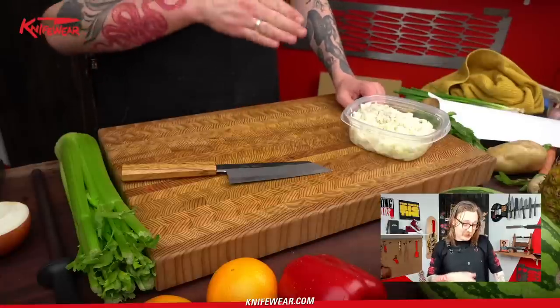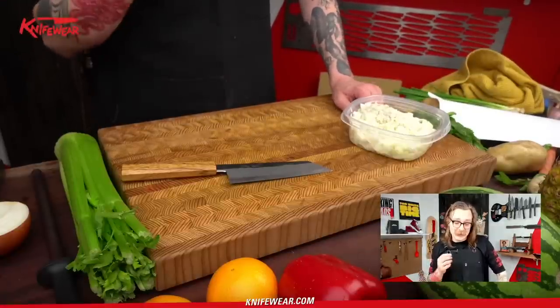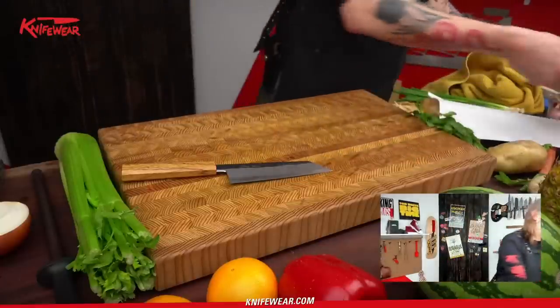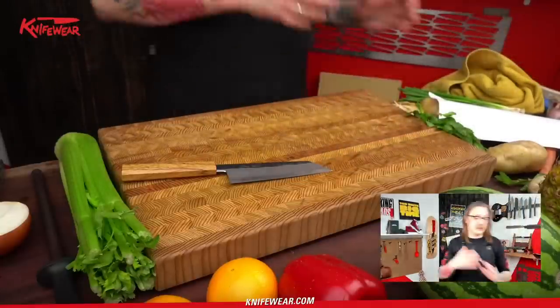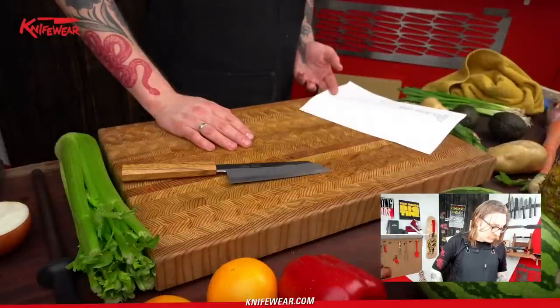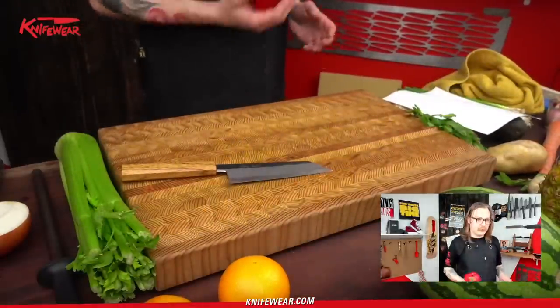But if you are cutting shallots to serve raw as presentation in a restaurant or for dinner guests, you might want to use a stainless steel knife, or you might want to use a carbon steel knife that's built up a patina so that it doesn't react and discolor the vegetable. Cool. I'm going to talk about cutting up a pepper next, but do we have any questions in the meantime?